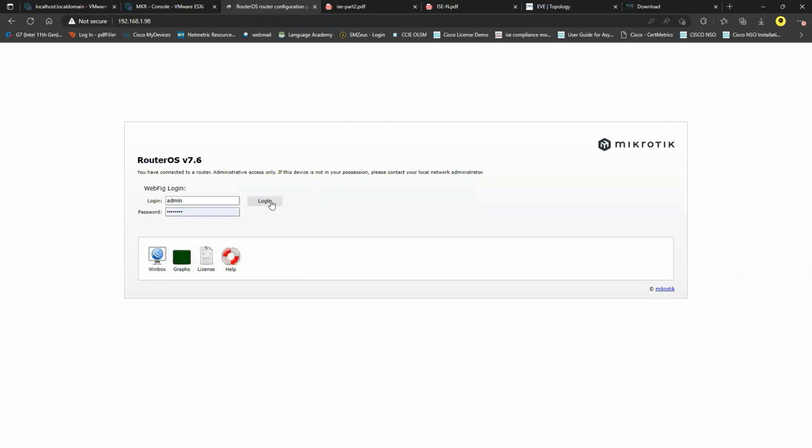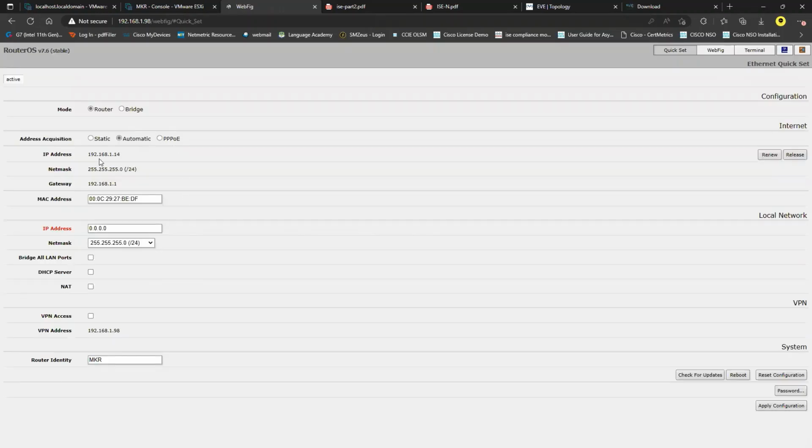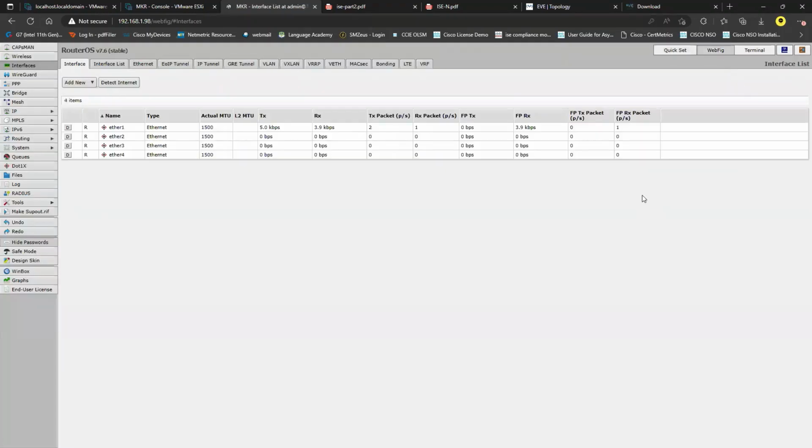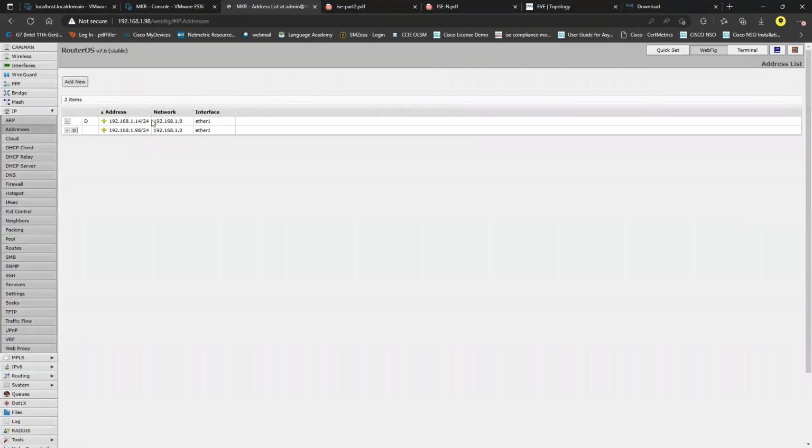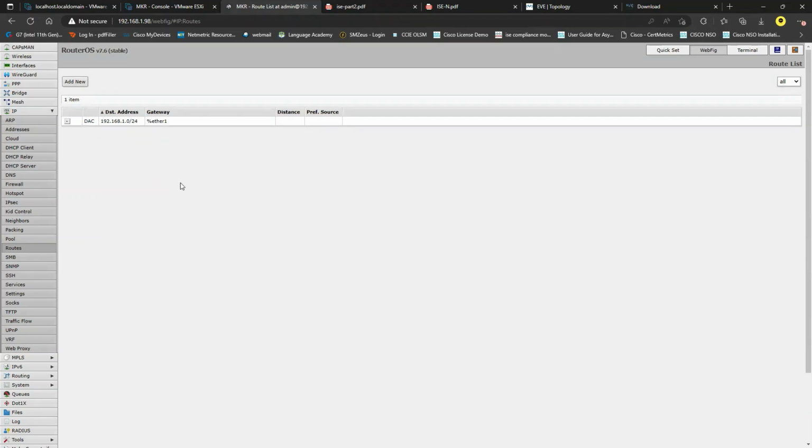I've already saved it here, so click on login. Once logged in, it will come to the summary page. Just click on WebFig, and after that, go to IP and go to the address. By default, you see that it's all automatically allocated dynamically. So I will remove that one. Make sure that 98 is the one which I'm using. Now coming to the routing also, you see that dynamically it got the default gateway towards 192.168.1.1, but still I will remove that dynamically allocated one because I want to provide each and everything manually configured. So I'll go back to the address.